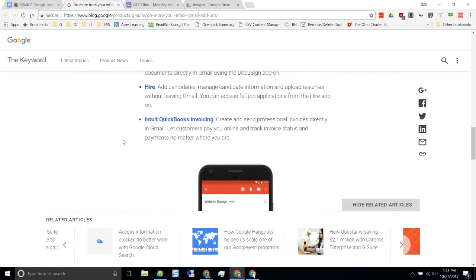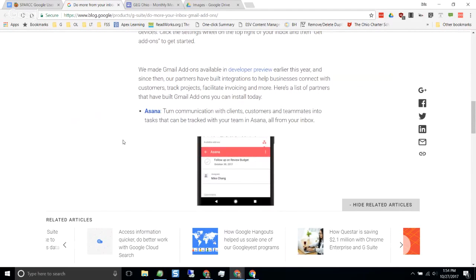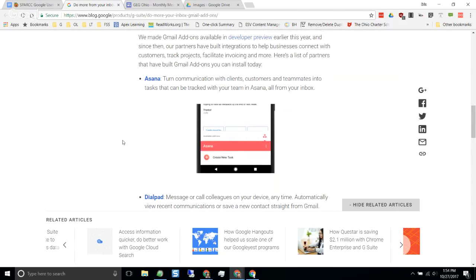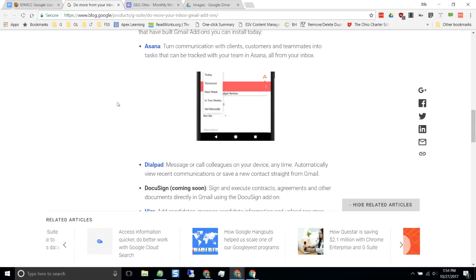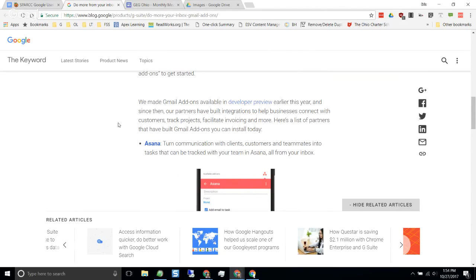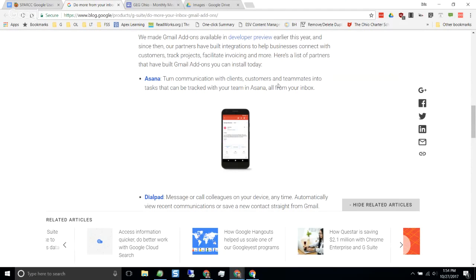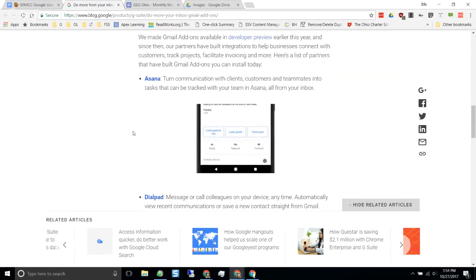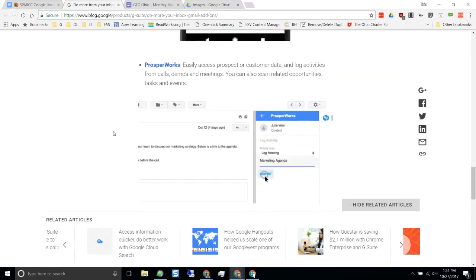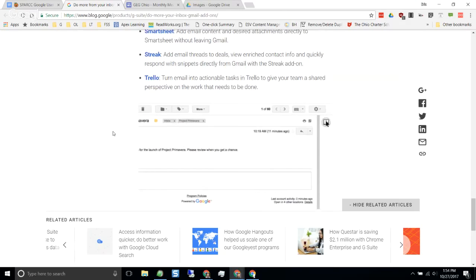Now, having said that, I know a lot of you guys do a lot of project management. You may be a technology director or curriculum manager or something, and you're like, no, we actually do a lot of project management. We've got big projects we're working on. And so if you're using something like Asana or some of those tools that are for those sort of project management tasks, you now have add-ons in Gmail that will make it easier to take an email message and send it right over to Asana or send it over to whatever project management tool you are using. I don't do a lot with those tools, so I am excited, but going to be patient and wait to see what else comes out that I may be able to take advantage of.